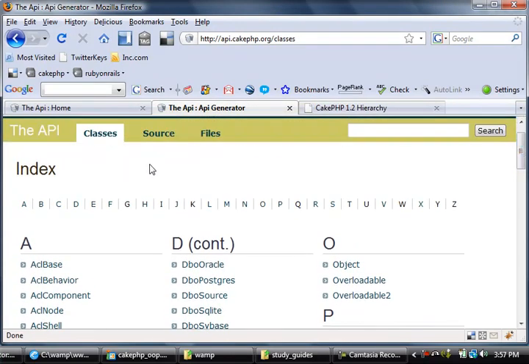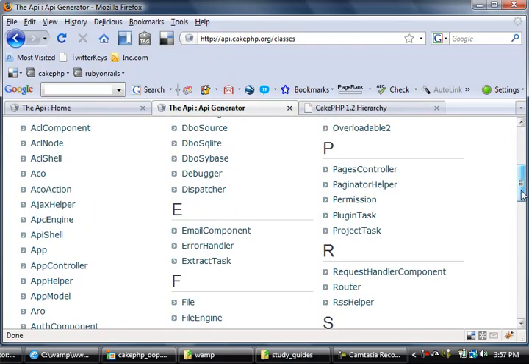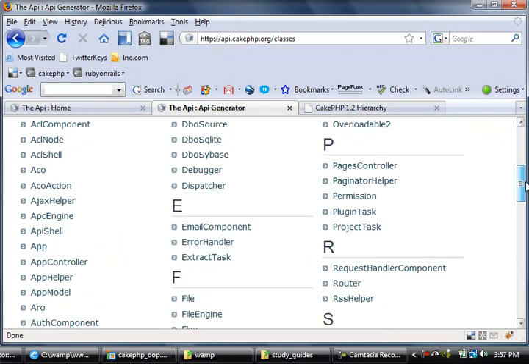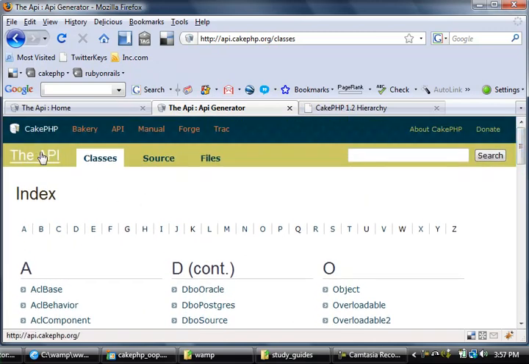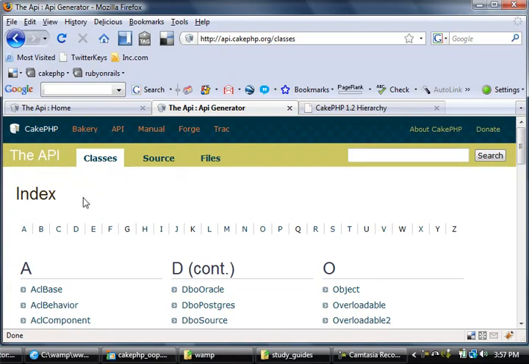It'd be cool if they had another button here like they used to, where you click it and you get the hierarchical view of the classes instead of looking alphabetically. But yeah, that is totally rad that you've seen that now. We'll be looking at the API docs as we build the application anyway, so I won't go into too much detail, but we'll also go back to the manual quickly here.